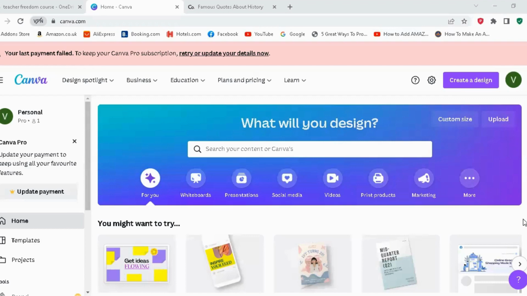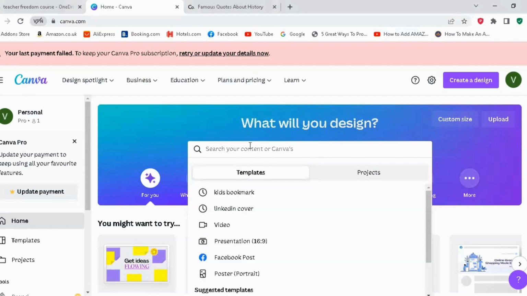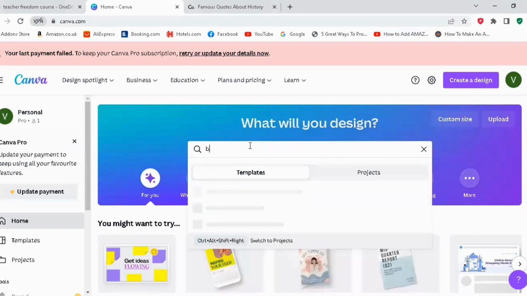I'm going to make one from a history perspective because after geography I teach quite a lot of history, and you can use these for rewards if you've got a literacy initiative, or if you just want to give them something to do as a nice little starter at this time of year. So let's get started. All you've got to do is pop in this toolbar what you want to make. So I want to make a bookmark. So I'm going to put bookmark on.